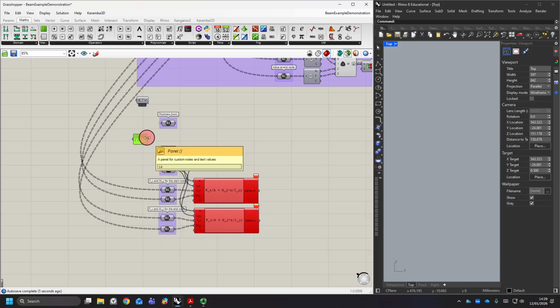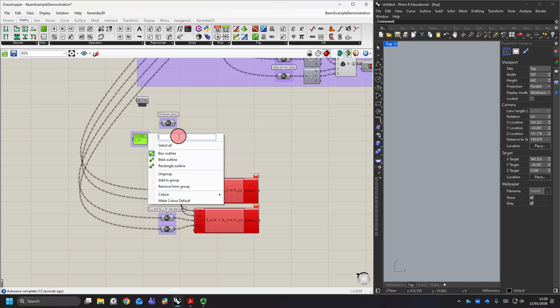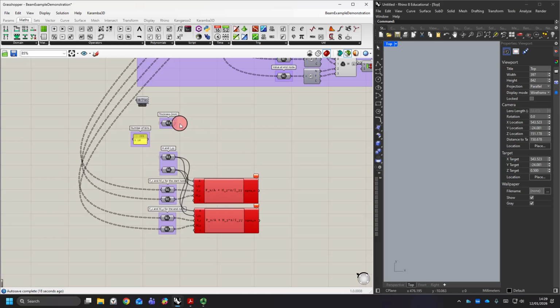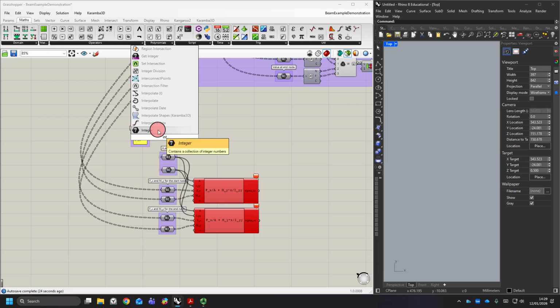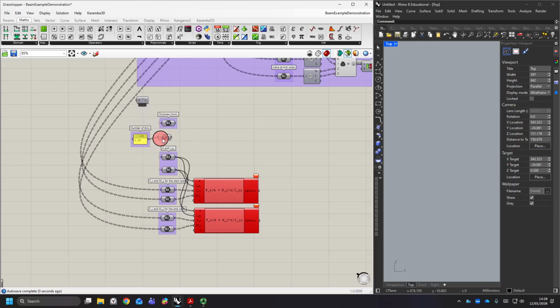I'm going to refer to this, just grouping it and then giving it a label. So I'm going to refer to this as the number of bins, but it obviously could just be the number of quadrilaterals, for example. I need to make sure that this is an integer, so I'm just doing that. Obviously we couldn't have a decimal place there.